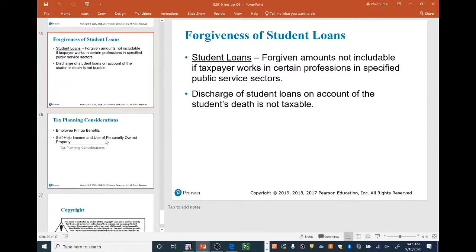Okay, let's just talk a little bit more about some exclusions from the gain of small business stocks. Even though I know it's not shown here, I just want to touch on a few more things while we're in this chapter. So let's talk again about exclusion for the gain from small business stocks. 100% of the gain on the disposition of certain qualified small business stock may be excluded by non-corporate taxpayers. So meaning when we say disposition of a certain qualified small business stock, it means if we sell or dispose of that stock, right?